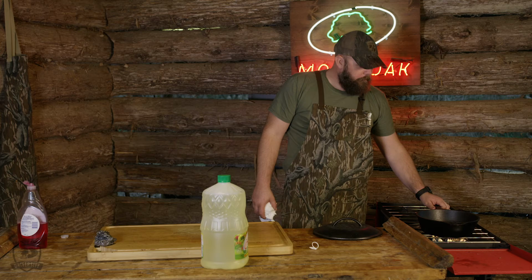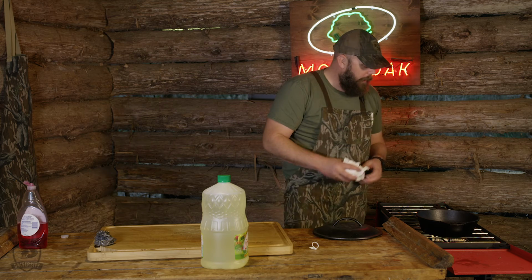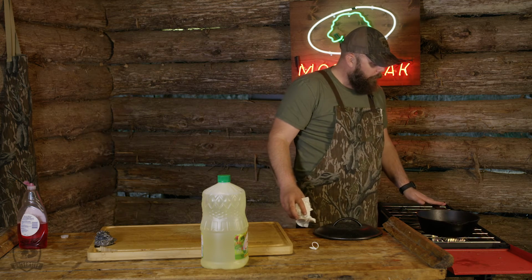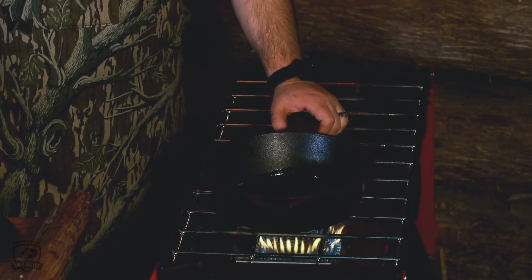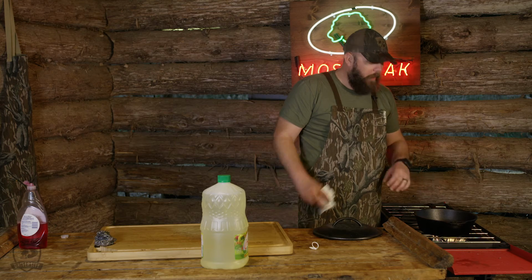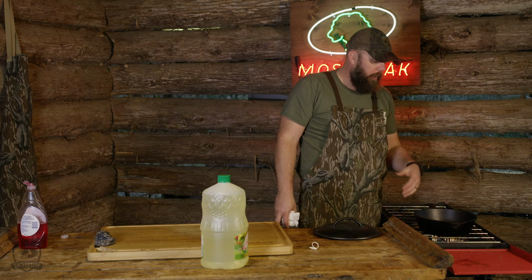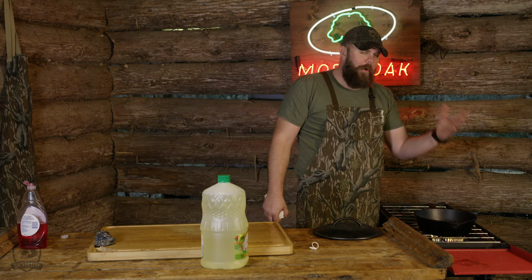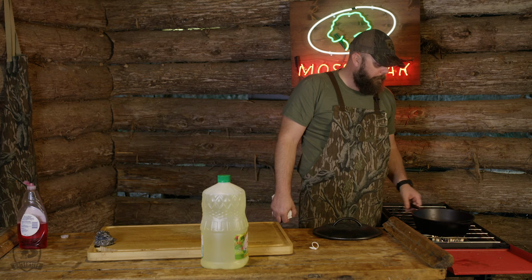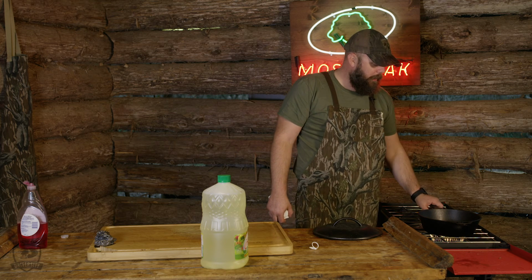All right, now that the oil is starting to dance, which means the oil is going to start to move and flow, we're going to roll it around a little bit and allow all that oil to keep getting in there. Once all the oil starts to dance, it looks like there's waves of the ocean going across the oil. We're going to take that oil out of the pan, put it into a cup, or whatever you've got so you can get rid of that oil. Then I'm going to show you how to wipe this down and keep it nice and shiny and season it.